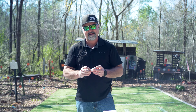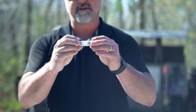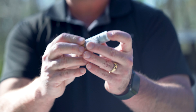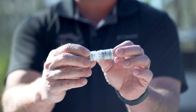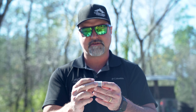It's what we call a ring shell, and it's where you cut — zoom in on this — you cut the outer shell right in the wadding. What that does is the whole front section comes out as one piece. When it hits, all the BBs come out, so it acts like what the technical term is a safety slug. That's what most people call it, but we call it a ring shell.